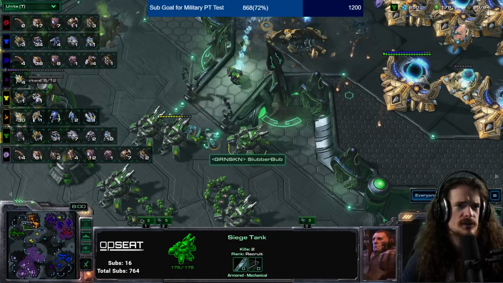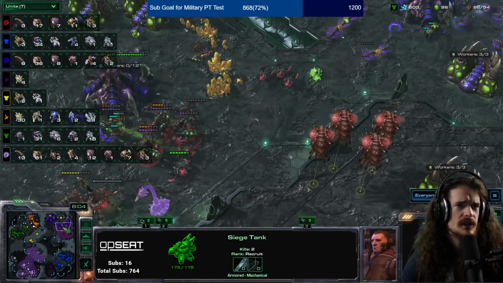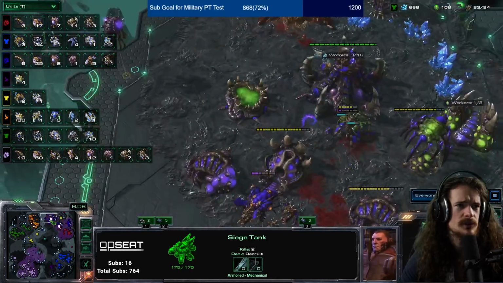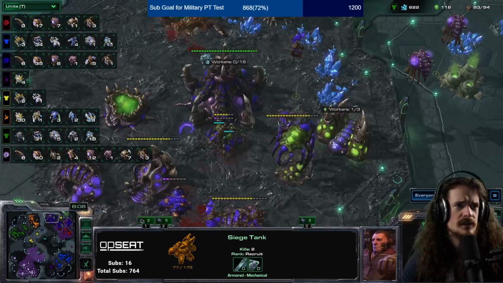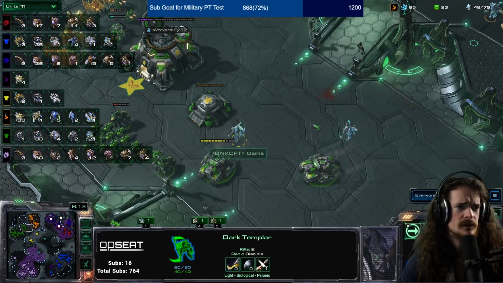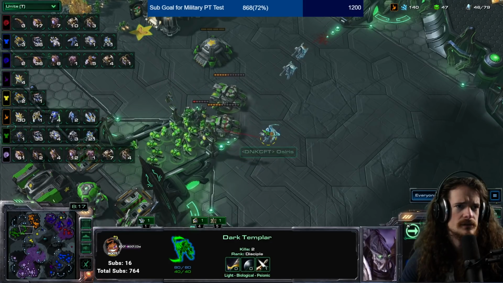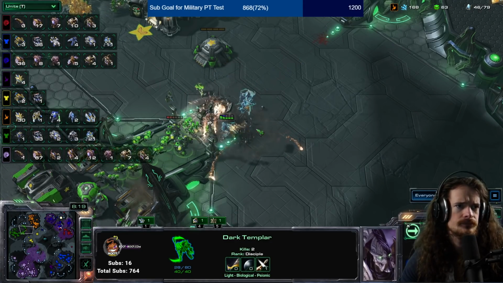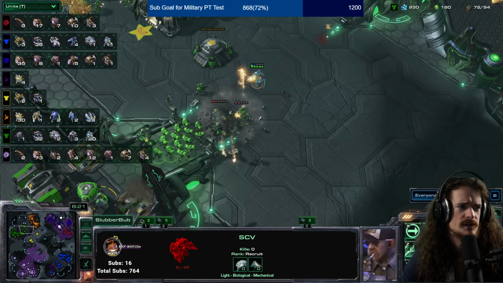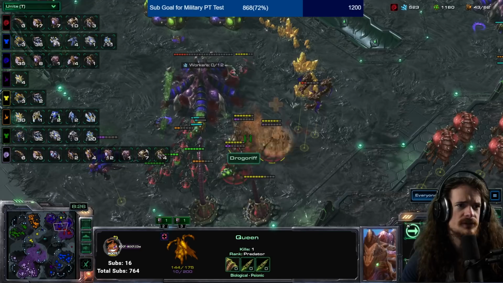And now tanks are blowing up stuff over here, but there are DTs on them. And the roaches are running around. Drones are being pulled all over the place. There's a DT killing this lair. For Pete's sake. These DTs have killed like 5 tanks each. Whoa, whoa. Goodness gracious. Osiris is actually the lord of the ninjas.